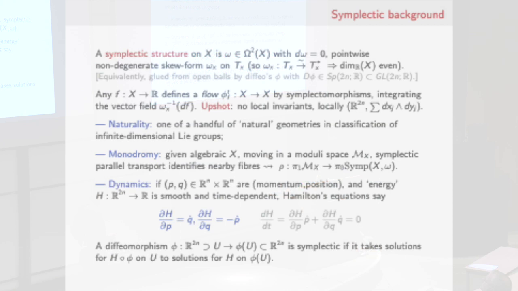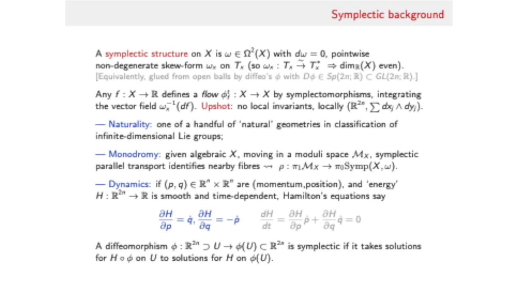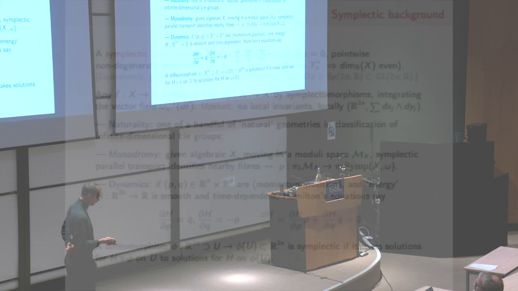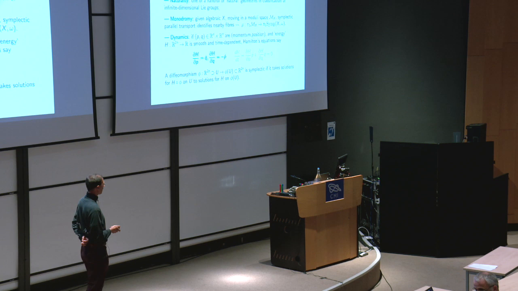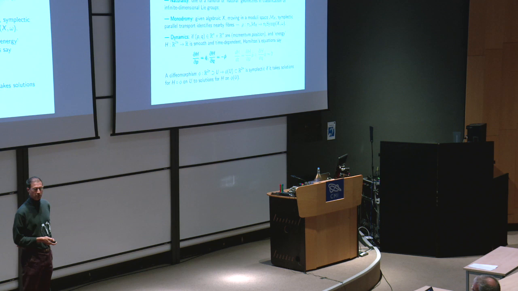A lot of motivation comes from classical Hamiltonian dynamics. If you think of R^{2n} as having position and momentum coordinates and you take an energy function, then Hamilton's equations say dH/dp is q dot, dH/dq is minus p dot. Here p and q are both vector valued, these are systems of equations. You can derive from this the classical conservation of energy, and you can check that a diffeomorphism of R^{2n} or some open subset U is symplectic exactly when it sends solutions of Hamilton's equations to solutions. So symplectic manifolds are the broadest stage on which Hamilton's equations make sense.